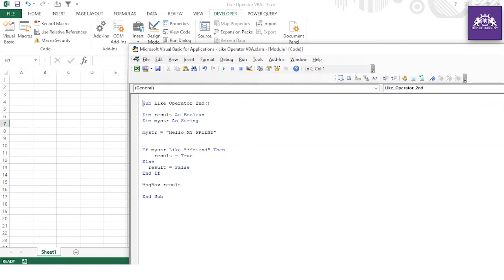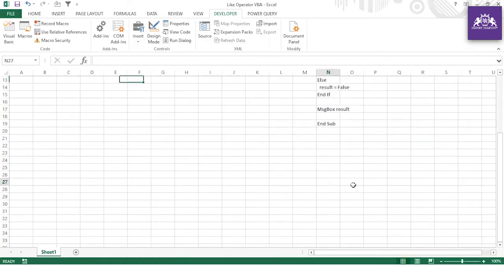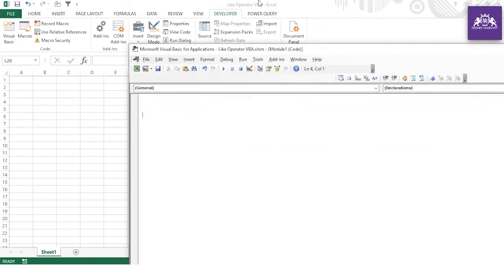So now let me tell you one more example. Let me copy this and paste it in this file, and let me open another case. Sub check the string. What you're checking here, let me tell you: Dim myStr As String, and you can give myStr equal to "abcde". All right, so guys, you can check another thing: Dim result As Boolean.